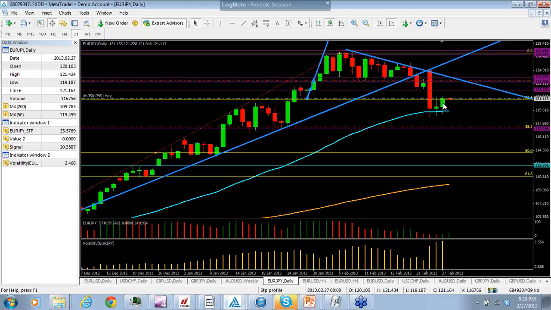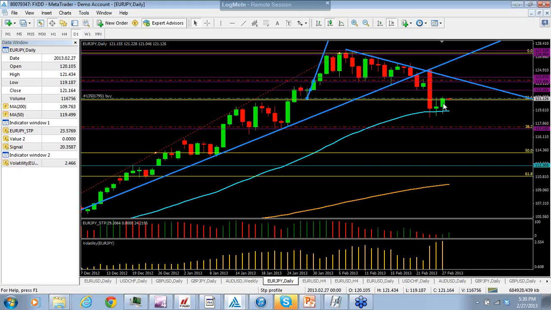But we're going to have to wait and see what price action does right here at this high, because we're right at it. If price rejects a move or a test higher at 121, or that 121.43, 121.50 area, then we could look for a move back down to this 50 MA to be retested. Of course, we could also see price continue to push upward.